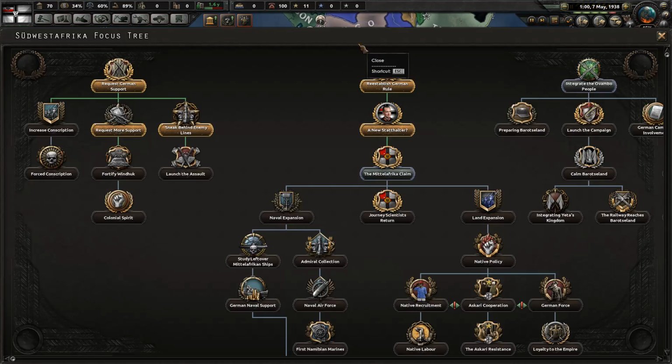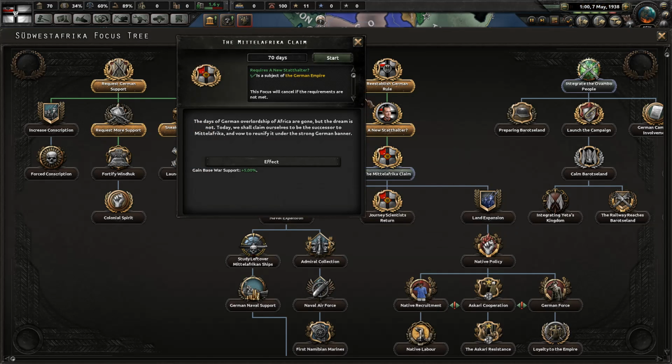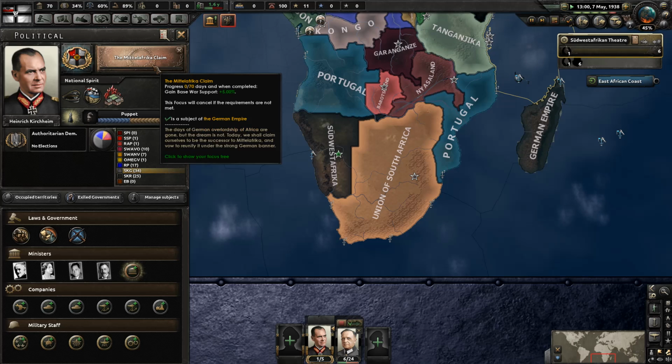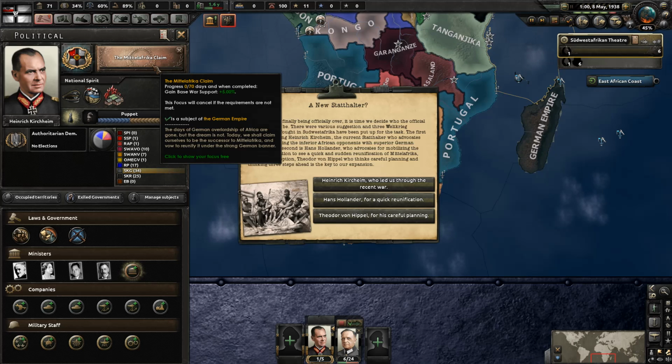We're finally done. Time to get our Middle Africa claim, which is another 70-day focus. That's going to give us a big 5% war support.